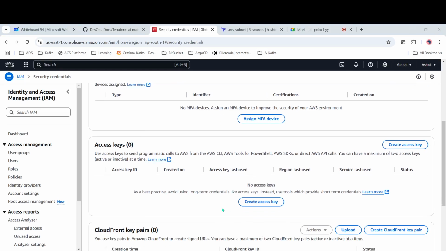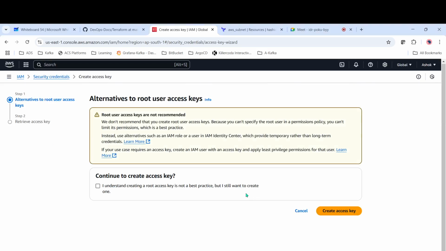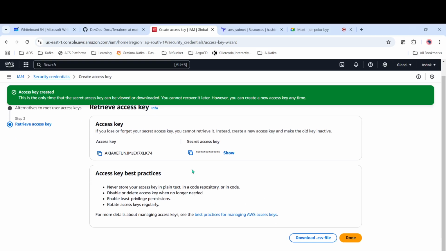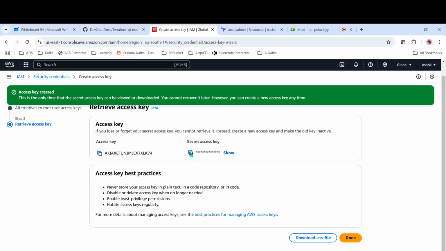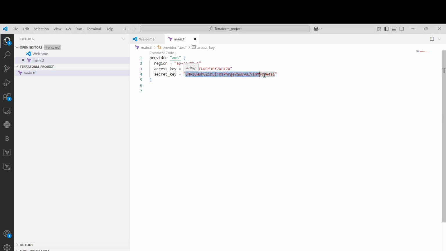Before that, let me create an access key. Yesterday I deleted this one. So even you guys can use it, anyway you will not be sharing, right? As I will be sharing it publicly, I will create this access key and secret key daily. Otherwise, someone else will misuse it. Okay, so this is the access key. And then I will just copy the secret key as well. Okay, so this is done.